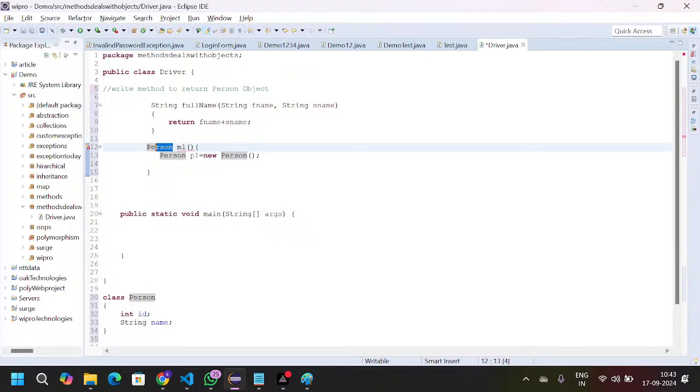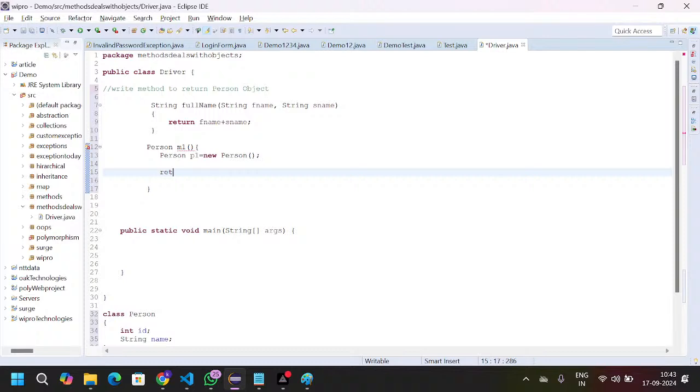If the method has a return data type, it has to return the same data type. The return statement should be the last line of the block, and you can pass p1. Is this clear now?